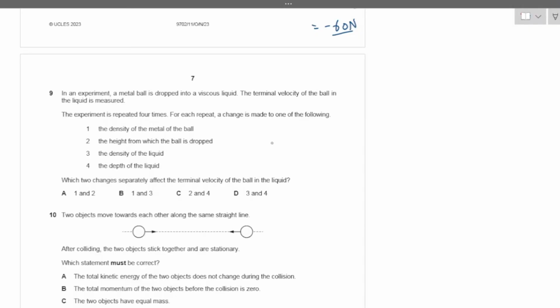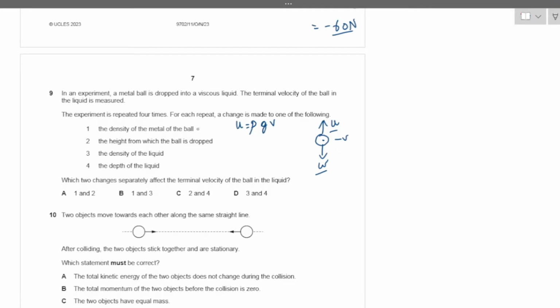Right. So when we have the ball falling through liquid, we have two forces acting on it. One is the weight and one is the upthrust. If these are both equal, then you get your terminal velocity, right? So we need to concern ourselves with these two forces. What is upthrust? Upthrust is the density of the liquid times gravitational force times the volume of the ball that is submerged under the liquid. So let's see one by one.